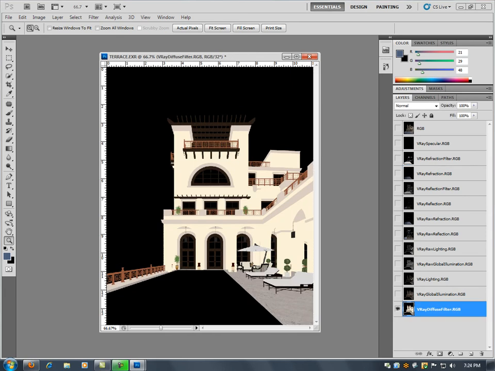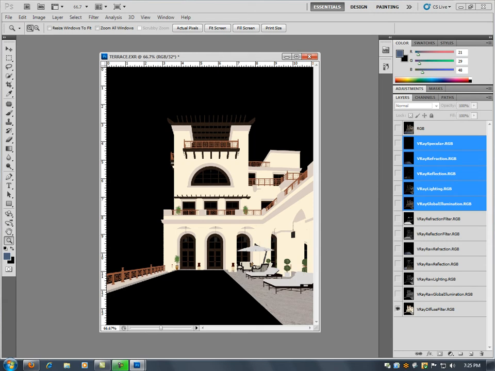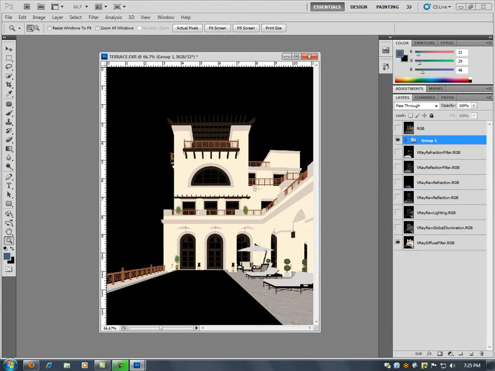Okay, so we want to start building our composites, and like I mentioned in the beginning, I've got a few too many things. I've actually got enough here to do 2 different types of composites. So the first one that I'm going to do is I'm going to separate all of these ones that are not raw. So I'm going to take my V-ray refraction, my reflection, my lighting, my global illumination. And I'm going to take all of those and include my specular, and with those selected I'm going to hit Control G and group them into Comp A.